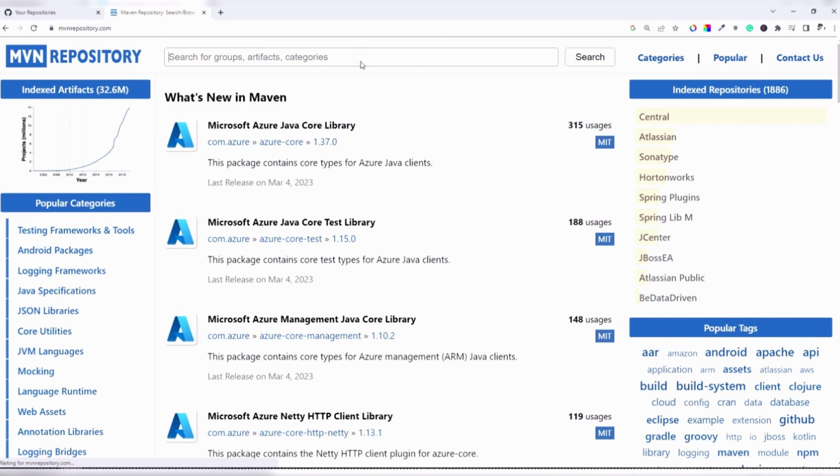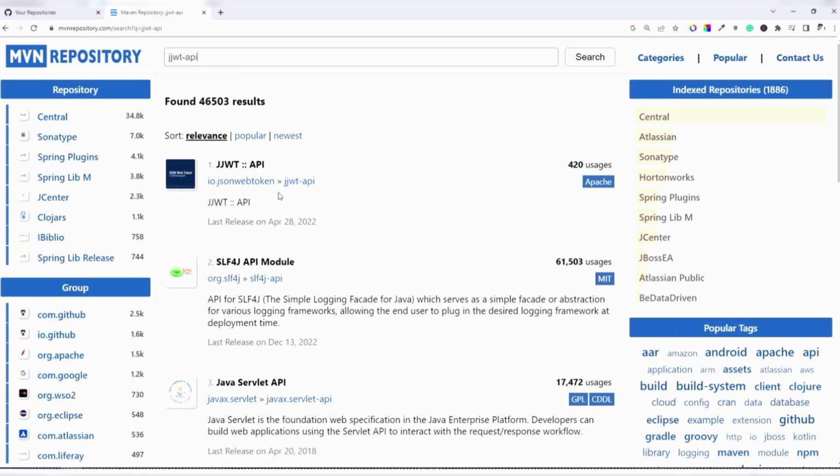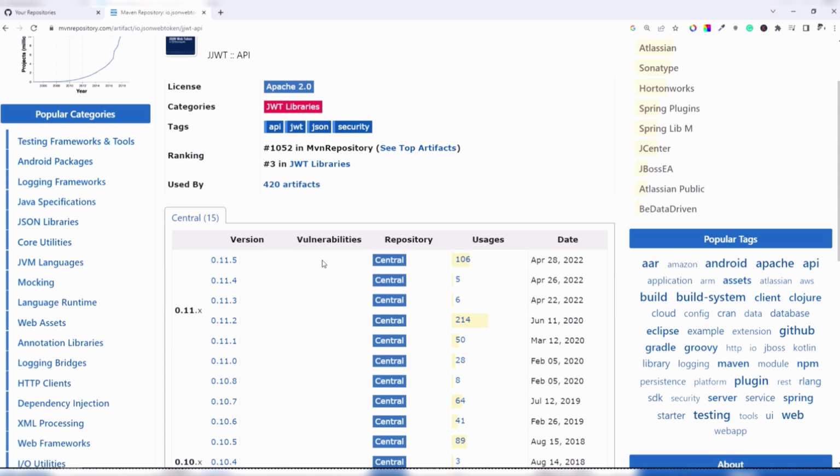When you get here, search for JWT, then API, and hit enter. Now you can click on this, and you see that we are using the same version, 0.11.5.